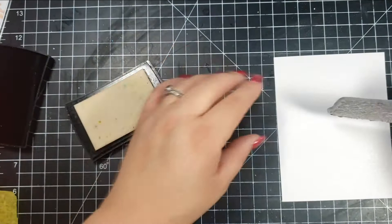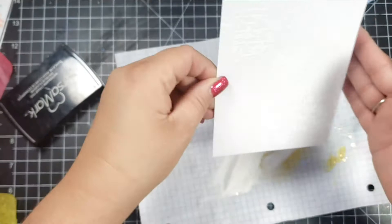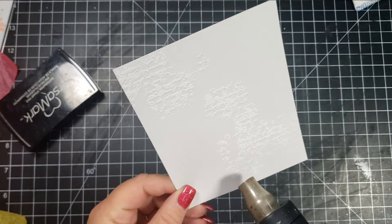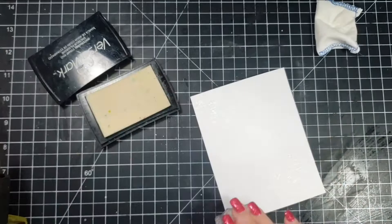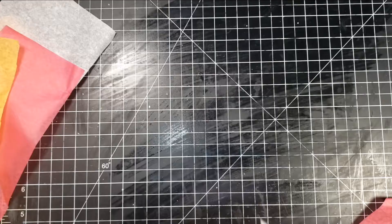It is super fun and really easy. I've already started with a piece of 4¼ by 5½ Bristol Smooth card stock. I went ahead and prepped my card panel with my anti-static bag, then inked up the scripty stamp from the Scripted Streets stamp set with watermark ink, covered it with white embossing powder, and I'm going to do the same thing with the Grunge Tones dot stamp — just stamping it all over, adding white embossing powder, and heating that up as well.